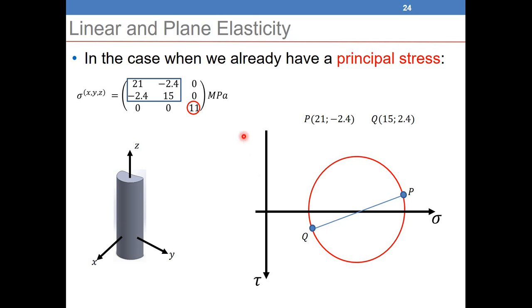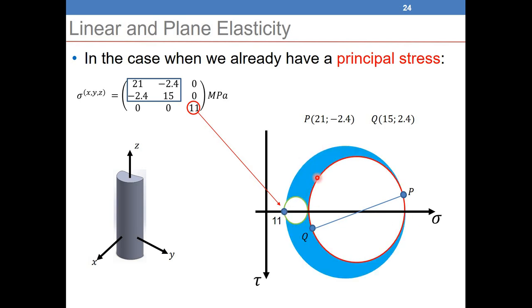So nothing new here. But we also know that 11 is a principal stress, which means we can directly know that 11 should correspond to this line here. After that, we have one principal stress here, one here, and one here. So we build a circle between 11 and this principal stress, and then a circle between 11 and this other principal stress. This will be the same result that we obtained before. This slide just shows that if I already have a principal stress, I can directly build the Mohr circle for the 2D case and just add the principal stress on this line. So I can use this method or the method of the previous slide. It will be the same.